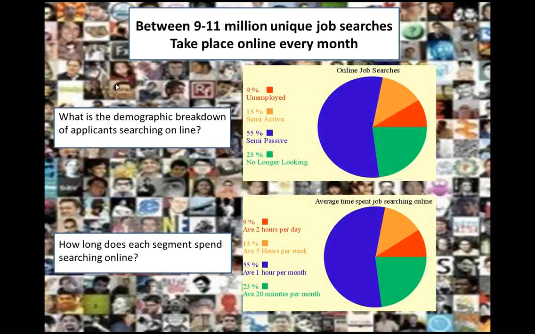So the leading statistic on this page is that Google says that there are between 9 and 11 million unique job-related searches taking place every month through Google. First of all, what does that mean to us, the recruiter? Well, the good news is it means that nearly a third of the working population are actually looking at job opportunities on a regular basis. And what we believe from our research is that for many people, looking at what jobs are out there has become ritualistic and habitual, prompted by various different things.